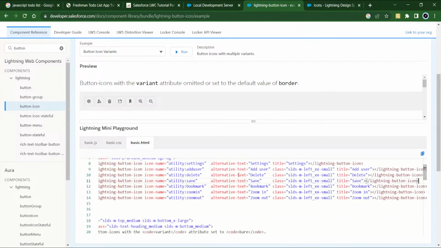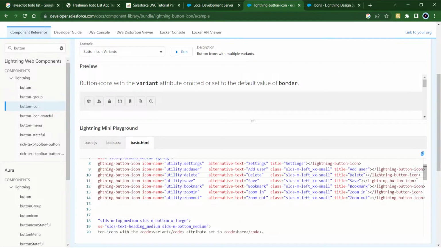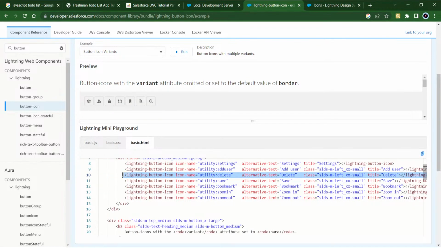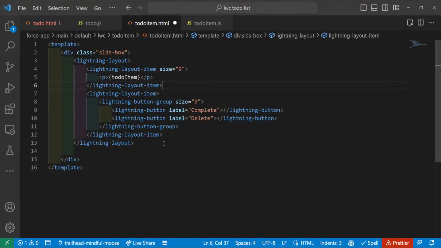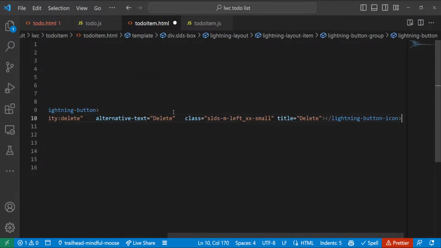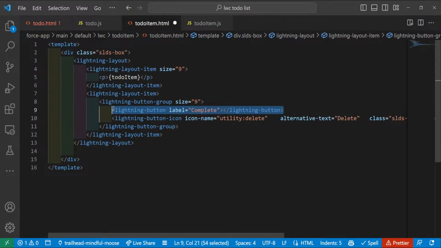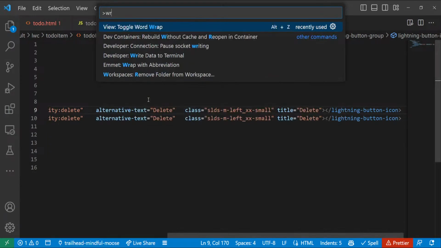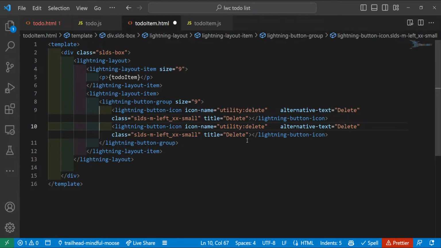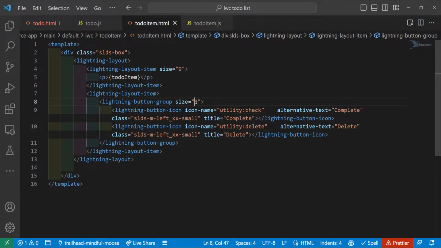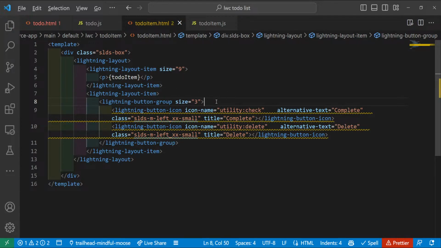If we copy the delete, let's grab that. Replace, and then we'll also just throw the delete in here. Let's wrap again so that we can see the code, and then I want to type in check. That will be complete. Changing all this boilerplate code. Good. And this needs to be 3.